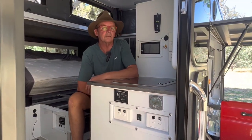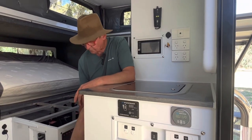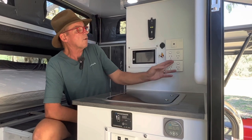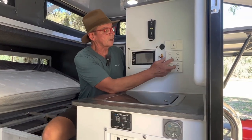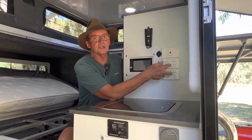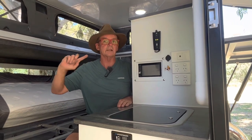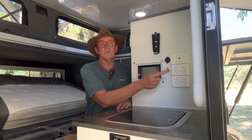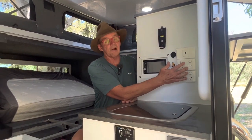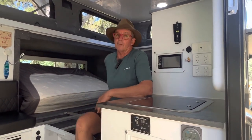Before I show you the under-bed power setup, a couple of other extra power points. The only power point inside that we had access to was down here on the control panel. In bad weather we might want to put a toasted sandwich maker or our coffee machine here, so we wanted some 240-volt outlets. I got an electrician to put in two more outlets — he was able to cable them through from the ones in the kitchen, nice and easy. You do need to make sure they are double-pole power switches for safety. One is connected to 240-volt mains power when plugged into a caravan site, and the other is cabled through from the inverter outlet, giving us the choice of mains power or onboard inverter power right here on this small bench.